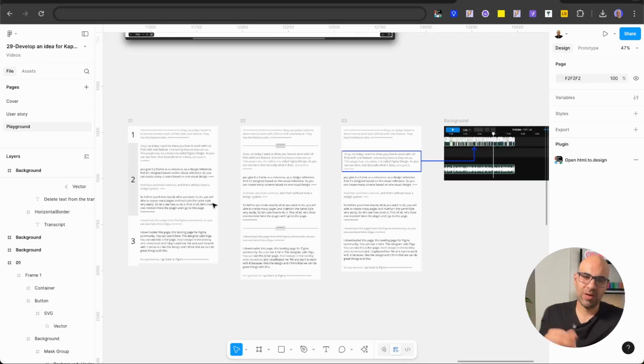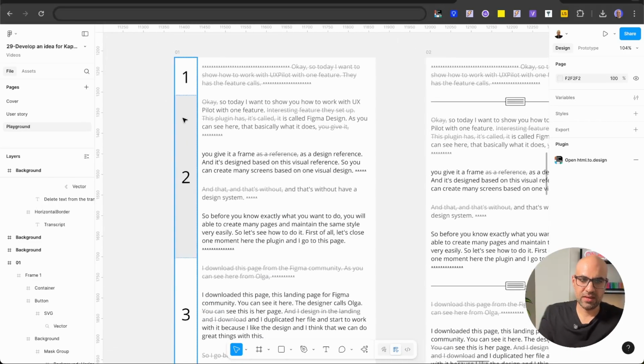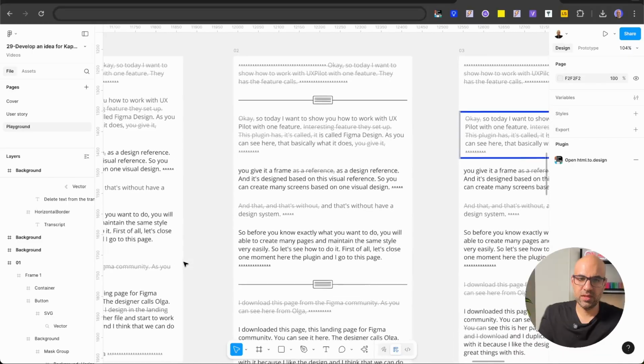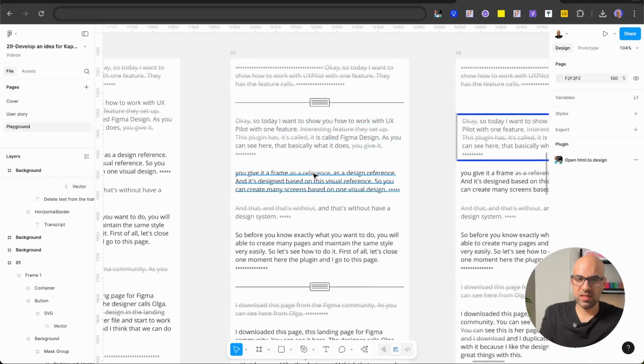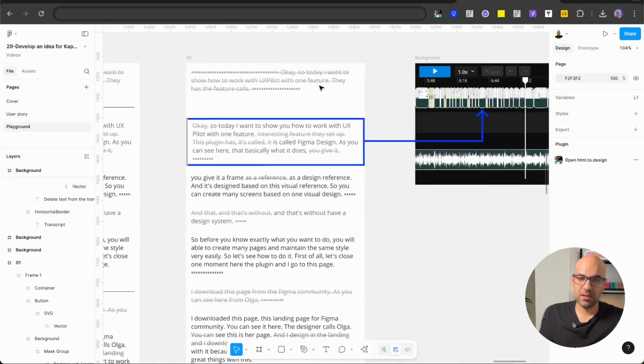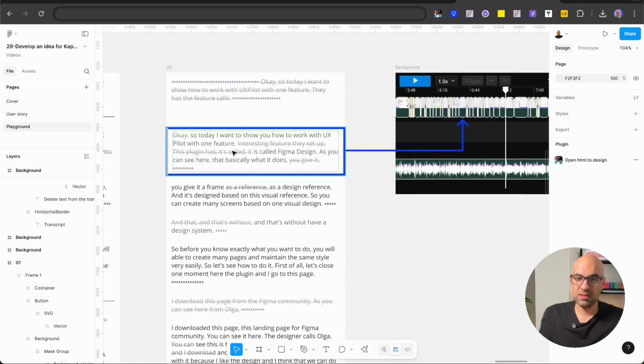And then I did some wireframes, as you can see here, like section 1, section 2, section 3. This part can move a section below or above. So for example, this is one section, this is another section, so I can move this one below or above so I can really find the sections. And the last thing that I thought to do is that each section needs to be cut, as you can see here, on the track. So I will be able to connect visually this part with the sections.